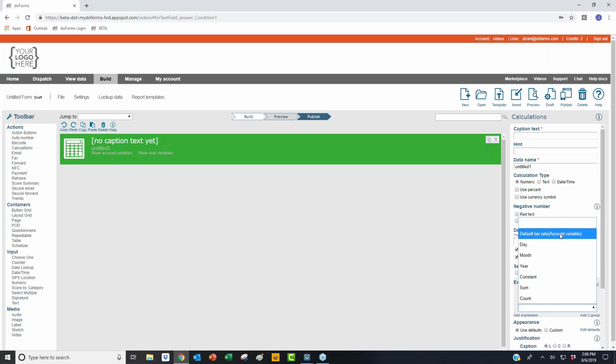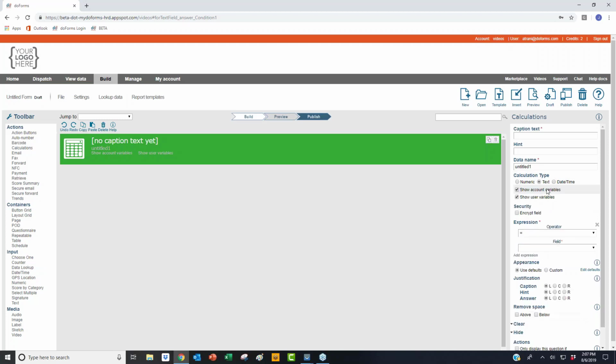And basically, you wouldn't have to enter that every time that you went through and tried to send somebody an invoice. It would just reference that account variable and see that this account is set up to 7% tax at all times. And it will do all the math for you, and you don't have to change or re-enter that information every time you do an invoice.